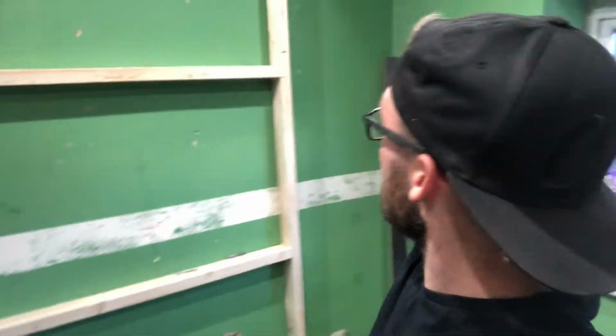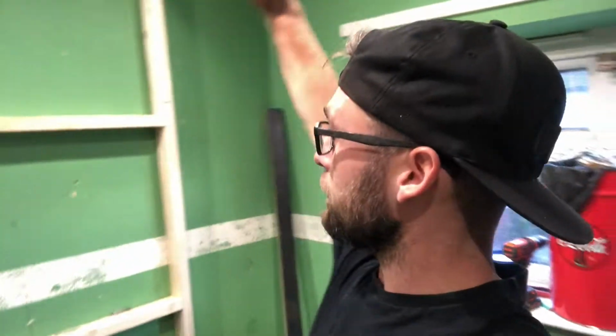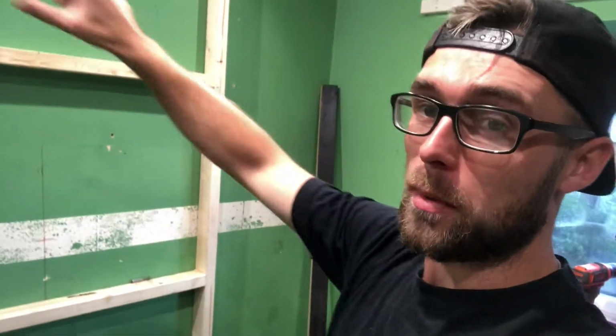And then wood slats across with some black material over the top, so you get the sound deadening effect from this and the sound deadening effect from the material, and then wood slats all the way across with about a couple of inch gap all the way down, with a big Coffee with Sam logo there, and that's going to be the feature wall.